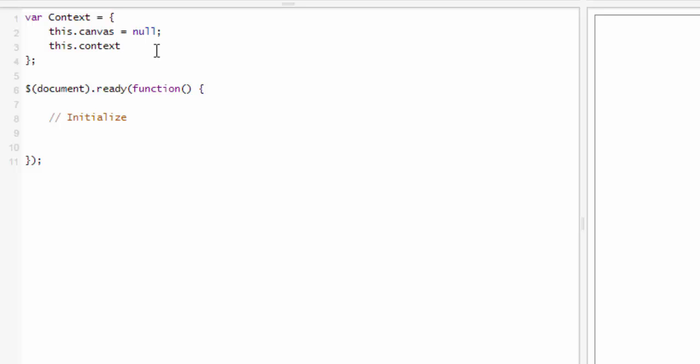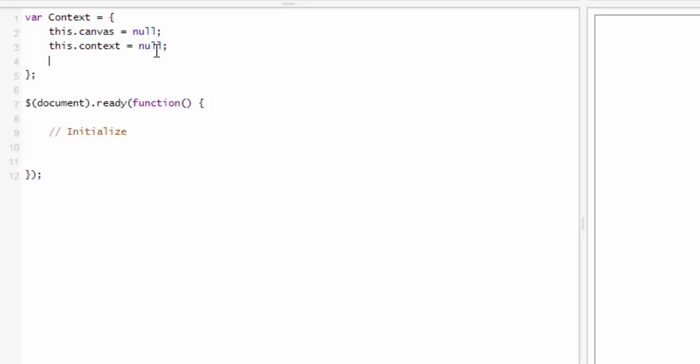Canvas has a context and we need to enable it before we can start drawing anything on it. And in order to do that, we need to create it first. And we'll see how that can be done by using the getContext function in HTML5. But for now, let's set it to null. So this canvas context object will need a function create. We can do it like... Actually, I made a really bad mistake here.